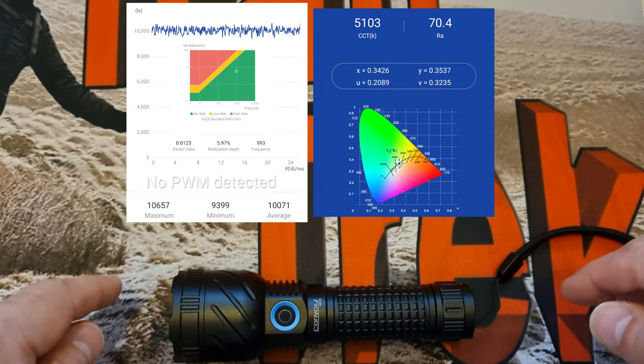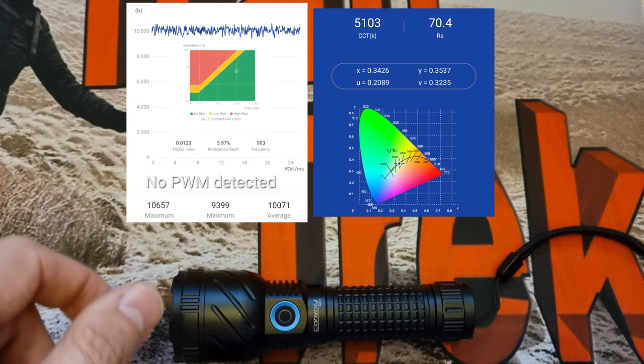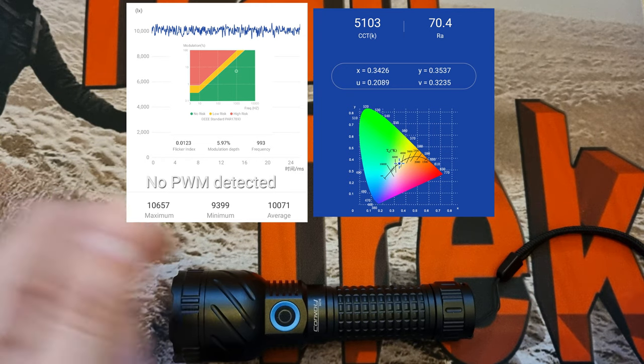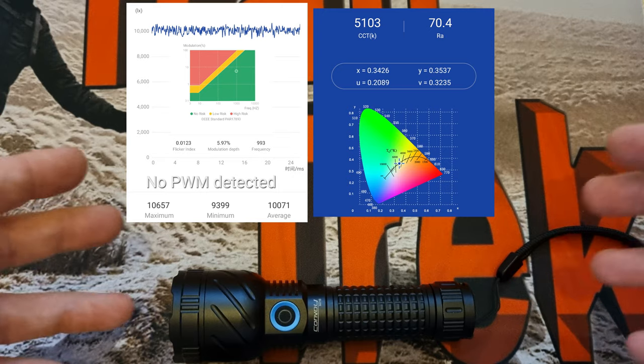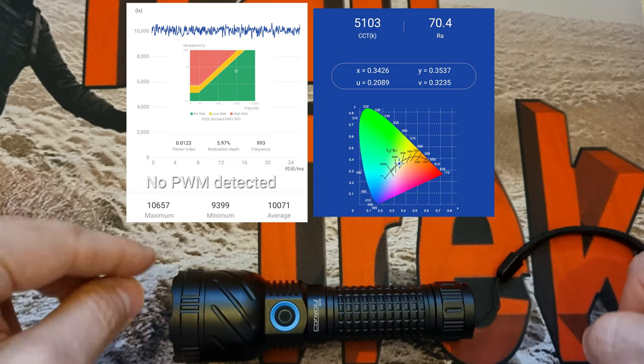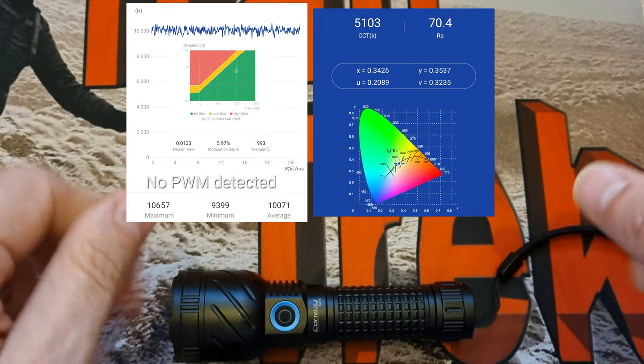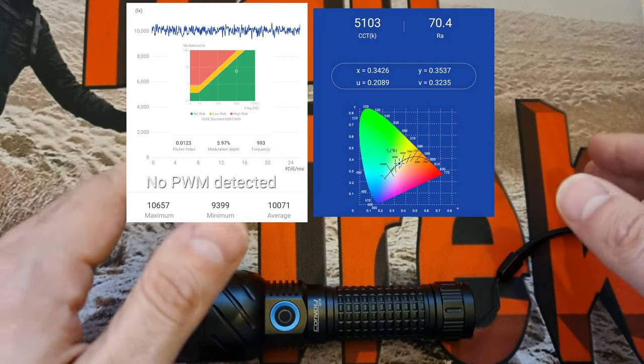So in regards to the other tests I did, I had a look at it through my battery of special TrailTrek tests, and what I realized was that during my testing on multiple occasions, I tried it over a few different days with different batteries, the CRI rating I got was 70. So that's not bad. That's about right for the Cree XHP stuff. So 70 means it's an okay representation of the full color gamut that you would normally get with natural light, in other words, from the sun. So natural sunlight gives you 100% color reproduction index, whereas 70 means you're missing out on some of the finer gradation and color detail. It just means it doesn't look as lifelike.